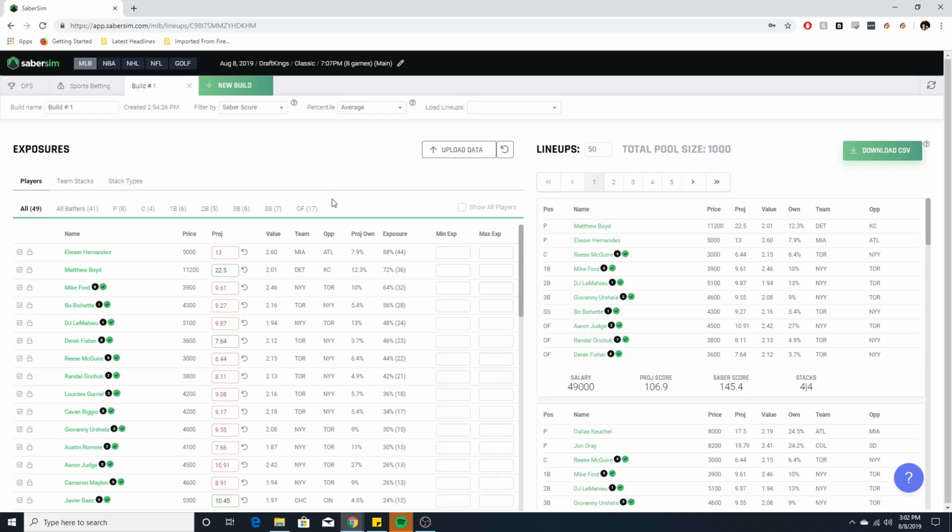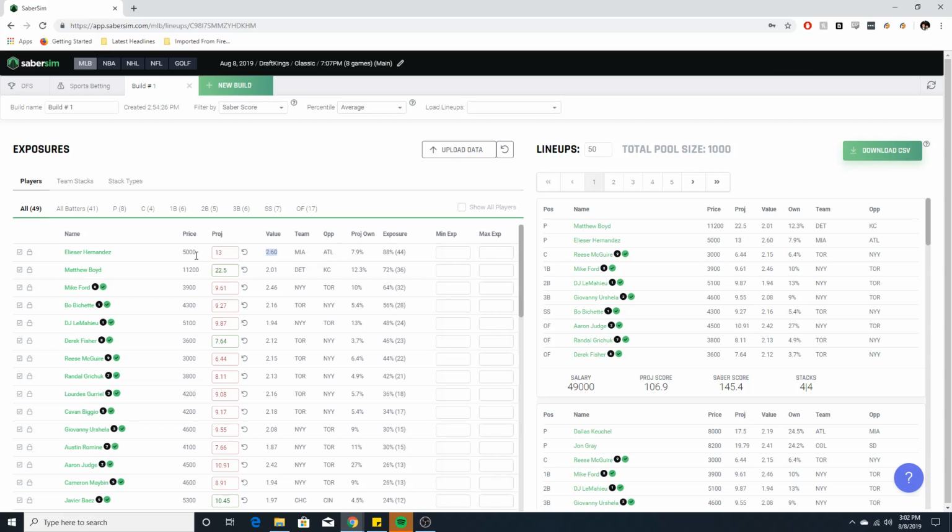So with Eliza Hernandez, we get him 88%, and my gut goes, oh, I'm not sure if I love that. But if we look at him a little more, let's see if this looks good according to our rules. So does he have high projection? No. But does he have a good value? Yes, he actually has a really good value.